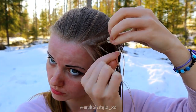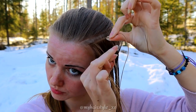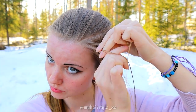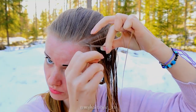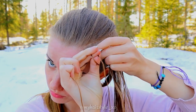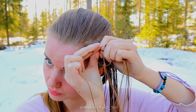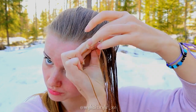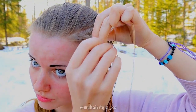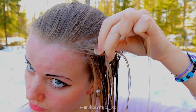And the most important thing with these cornrows is that you need to hold the strand you're moving with 2 fingers like this. The strand you're moving at the time must be super tight. Otherwise the braid will be loose. And when you add hair, I suggest you bring the hair strand under to the middle first and then add hair. That's how the strand you add goes directly inside the braid. And I think that's the much easier way to make the braid tight.